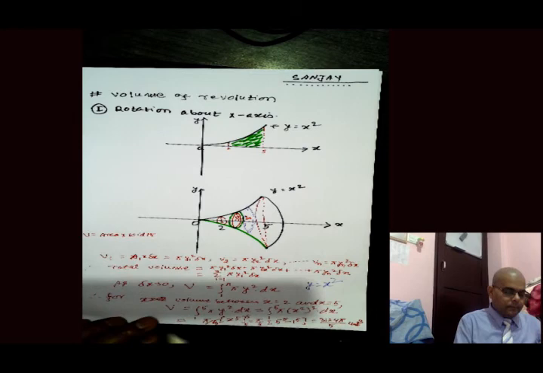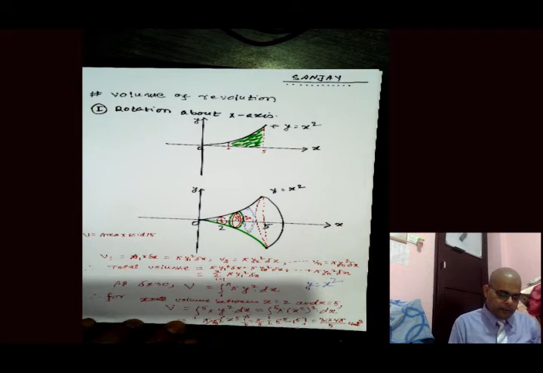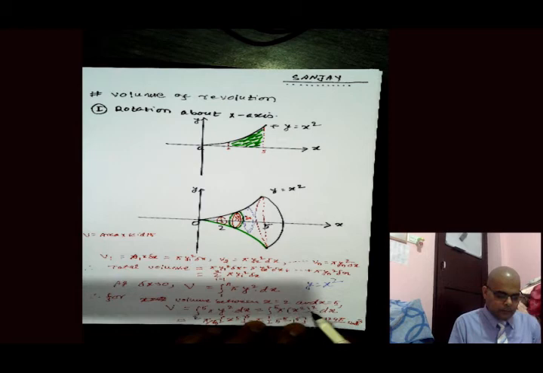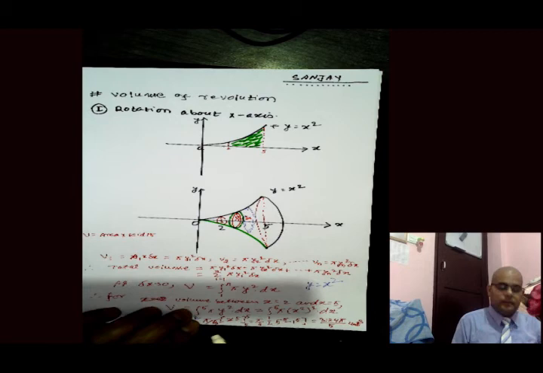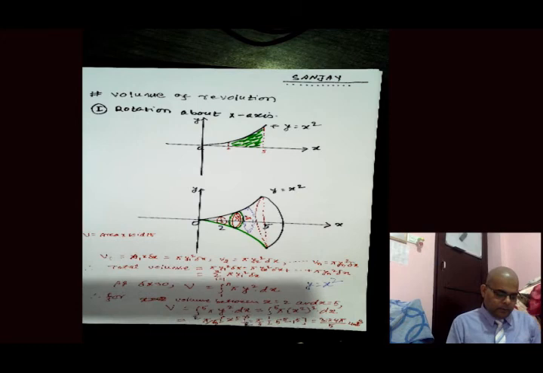So in this example, x goes from 2 to 5. I was taking 1 to 5 here, but better you take 2 to 5. So from 2 to 5, pi y square, and in place of y you write x square, so this is x to the power 4, and the integration of x to the power 4 is x to the power 5 by 5. As pi over 5 is constant, I have taken it out of the bracket, with limits 2 to 5. So now it is 5 to the power 5 minus 2 to the power 5. Then you can take a calculator and write the answer.